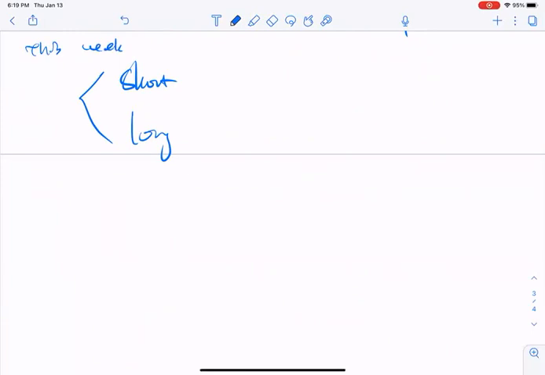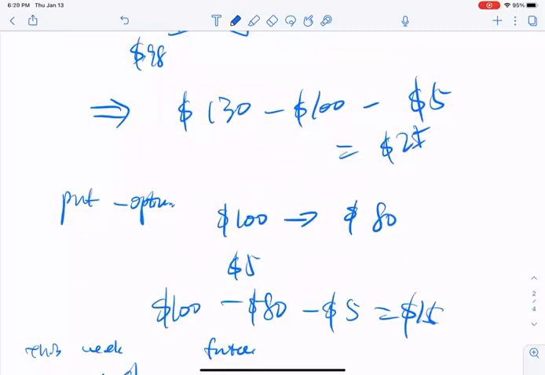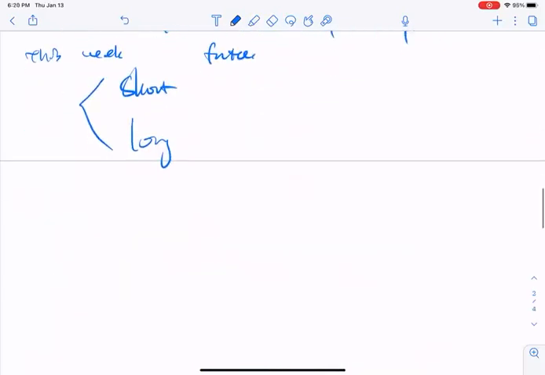Short and long is the same thing. You're betting on the future. It's both the option and short and long, you're basically betting on the future, right? So that's why when you're betting on the future, of course it's risky, but the riskier it is, the higher profits it could bring, right? But of course, the higher loss you could suffer. So there's always a trade-off, right?